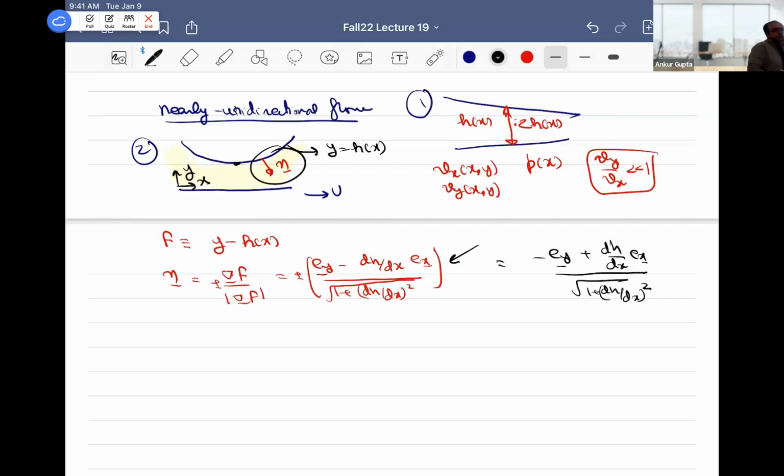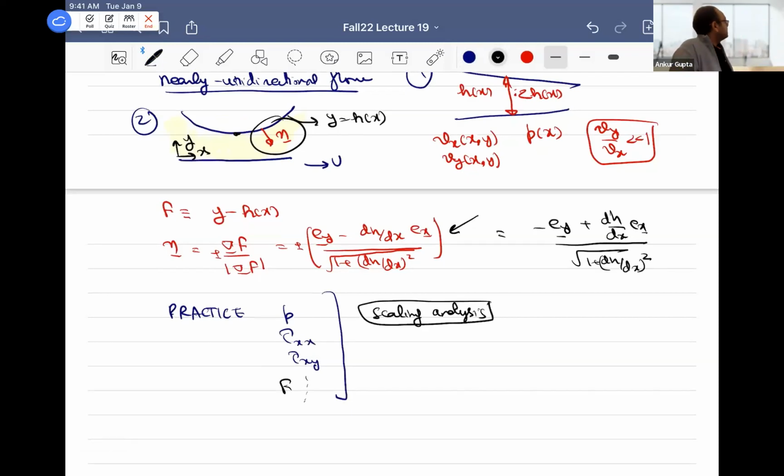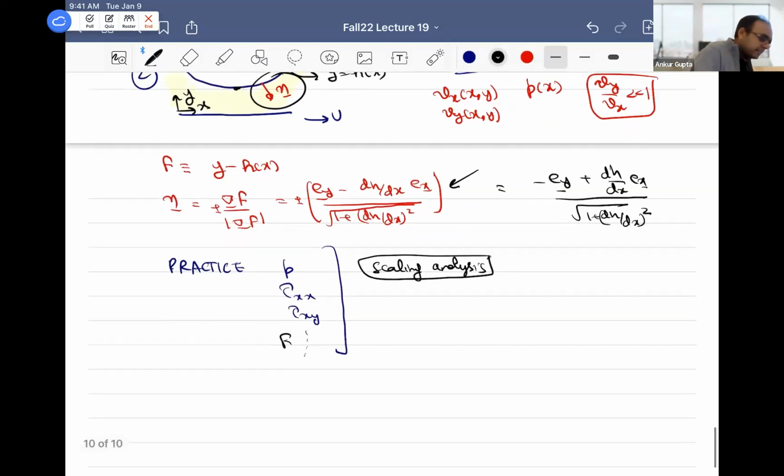Good question. Yes, absolutely. I would say not necessarily on the governing equation, but make sure to practice what the pressures, tau xx, tau xy, and so on are. Make sure to practice this and how to calculate force. Scaling analysis is absolutely very important. It's probably very important for the exam, and just in general understanding how to get everything correctly scaled.